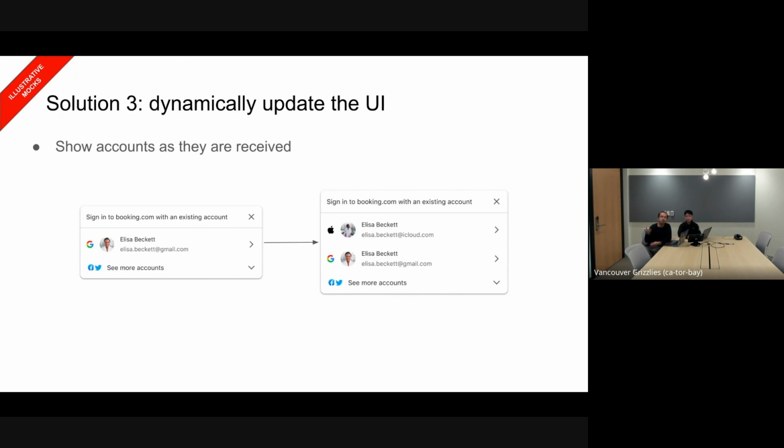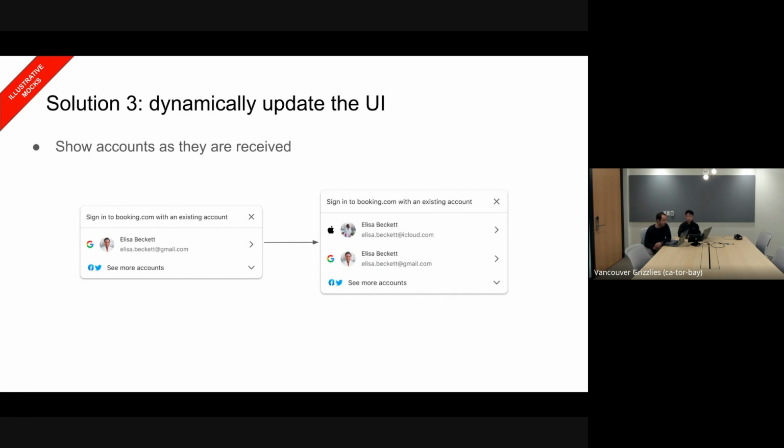Then we update the FedCM UI so that it also shows that new account, and then we can do that until basically all the IDPs have returned their accounts. So the benefit of this is that it still doesn't require IDP and RP collaboration. It's also easy to understand, and depending on how you do it, it might encourage IDPs to make sure that they are returning their accounts promptly so that they show quickly in the FedCM UI.